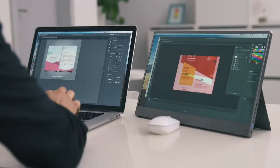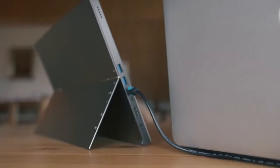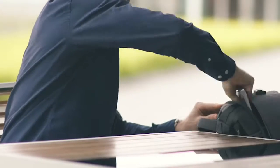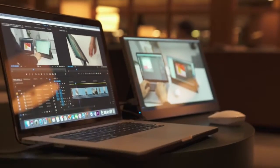Introducing Gemini, the most affordable portable touchscreen monitor. As working professionals, we enjoy working on big monitors or multiple screens at home or in the office. But in today's busy life, we are required to be more flexible and bring our work everywhere — coffee shops, hotel rooms, airports. We are always on the go.